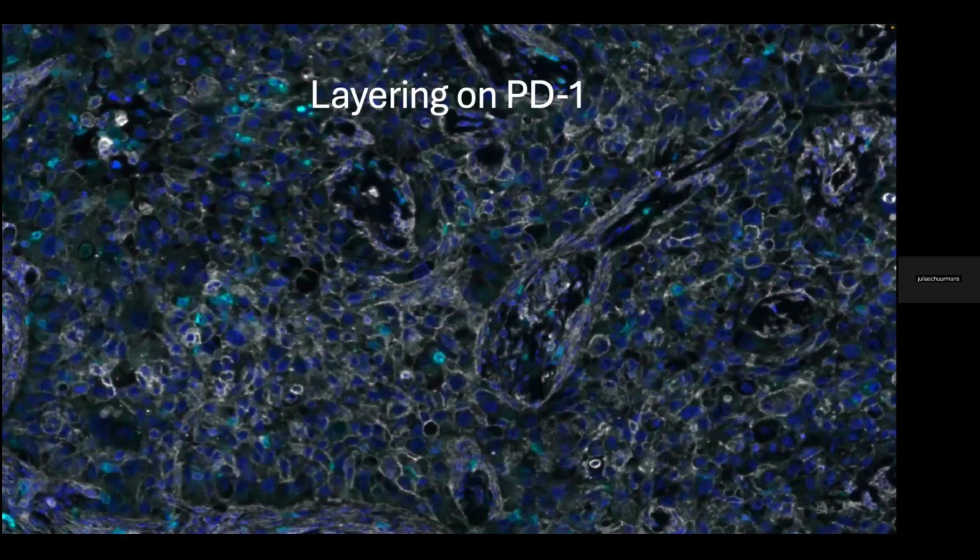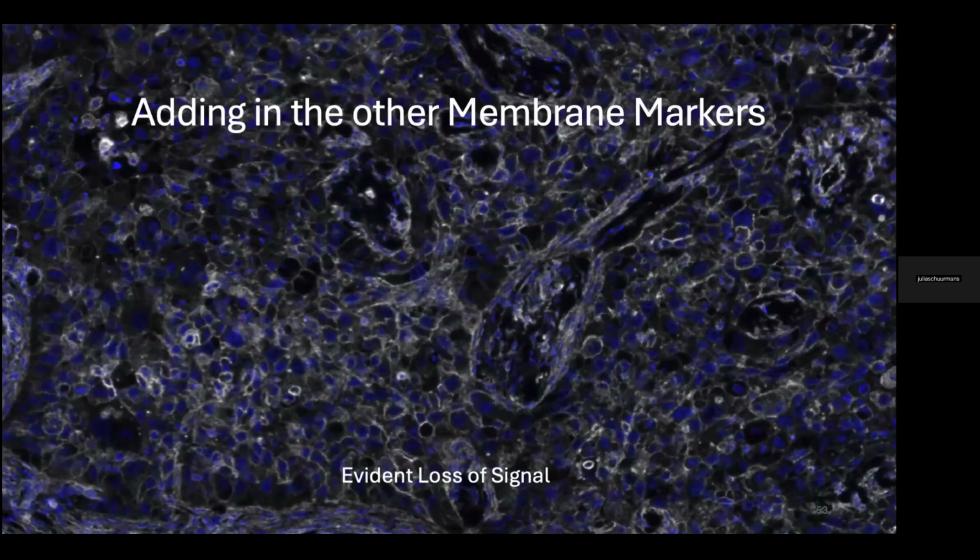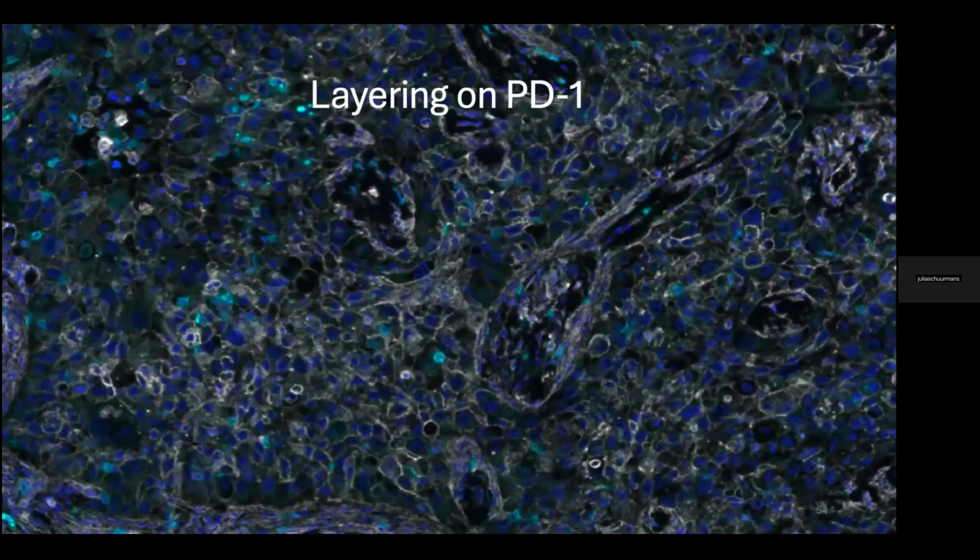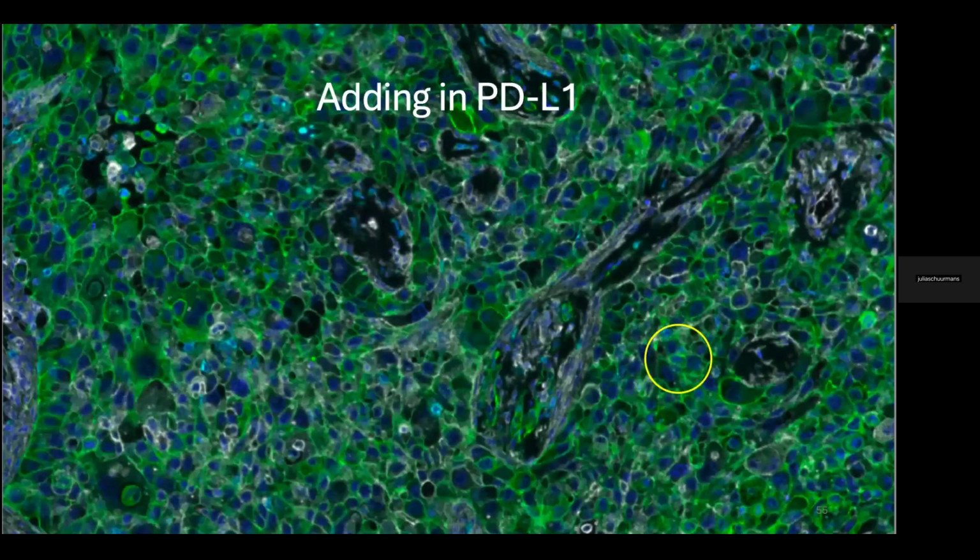And I found that there were some cells that were outlined by other markers. If you look specifically in the middle here, at this one here, we'll find if I flip back, it disappears. So same thing that I showed at the beginning of this presentation where I was missing cells in the bottom corner, we're still missing cells even with the PanMembrane stain on it. That was concerning. However, I quickly realized if I layer on PD1 and then also PDL1, to catch all the tumor cells over here.